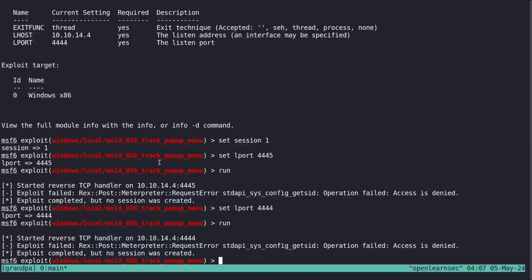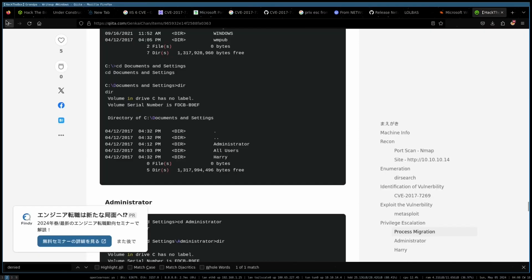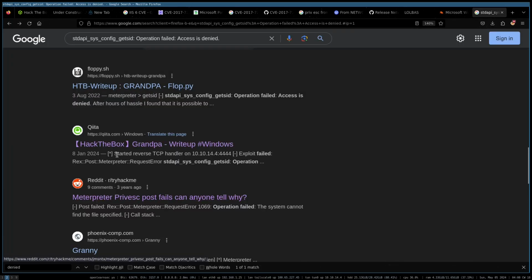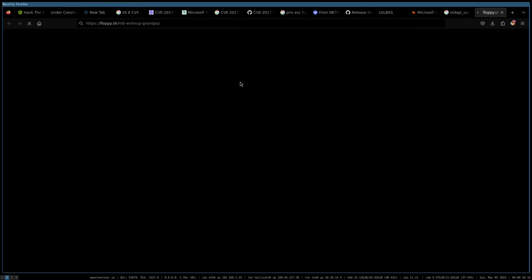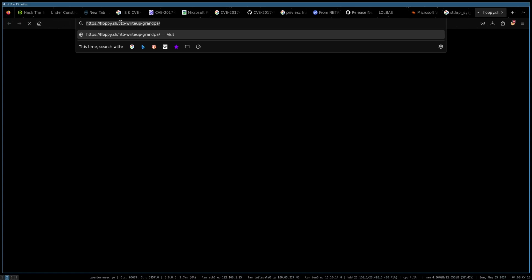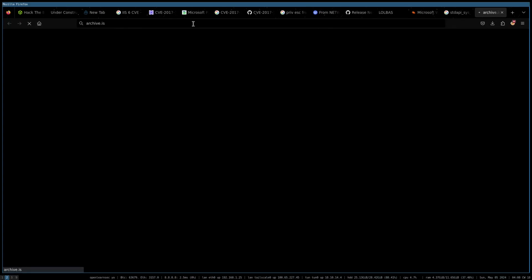Oh my god. Yeah, every exploit is failing with the same error, after hours of hassle. Let's see. Looks like that website is offline.